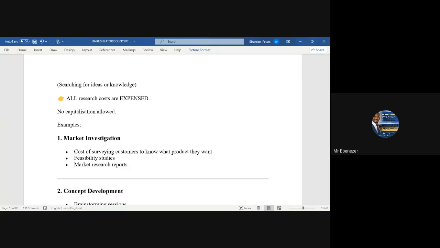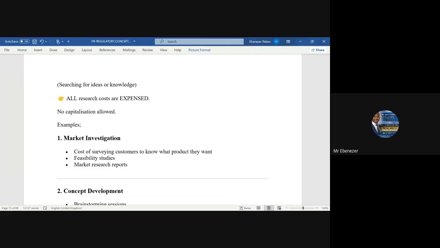There are two clear differences between expenditure made and capital expenses. We have what we call the operating expense and what we call the capital expense. So capital expenses are meant to be under your asset. Operating expenses are meant to feature under your profit or loss account. So it's as simple as that.